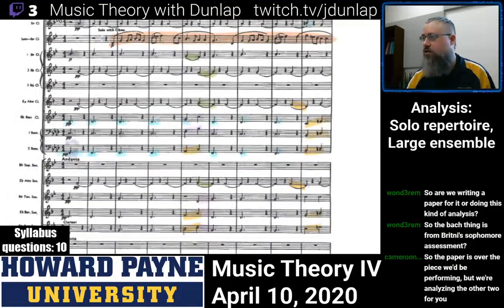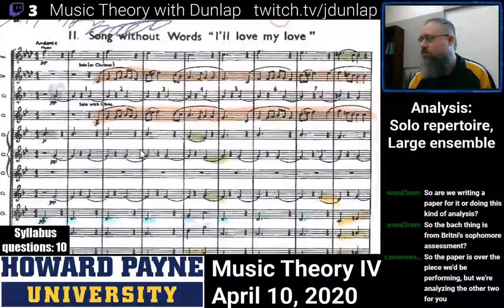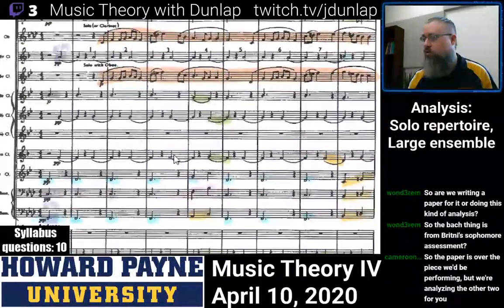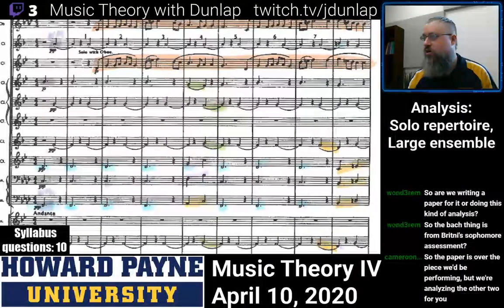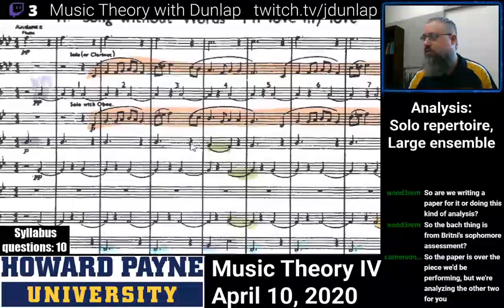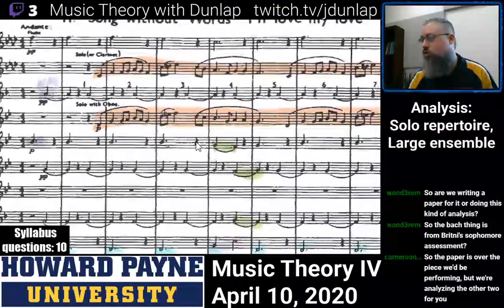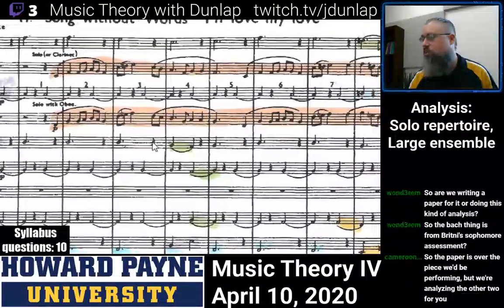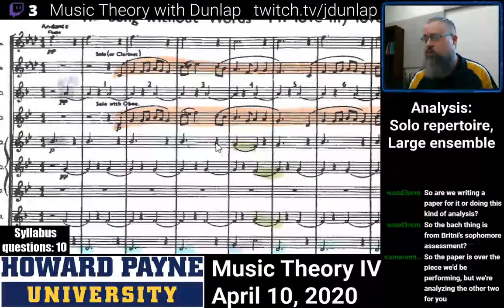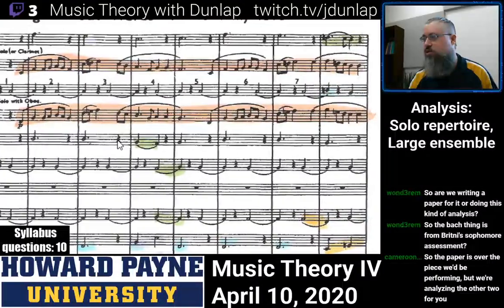And then here is a large ensemble piece. I gave him a 90, but I gave you this example because it was color-coded. And what he did, he went into it and designated a color for each element of what's going on. This is a very complex piece. It doesn't sound like it, but it is. So he's shown me the most important instruments playing the melody, which here is oboe and solo clarinet doubled. It's a very interesting tone color.